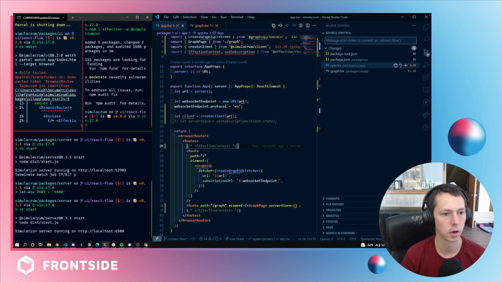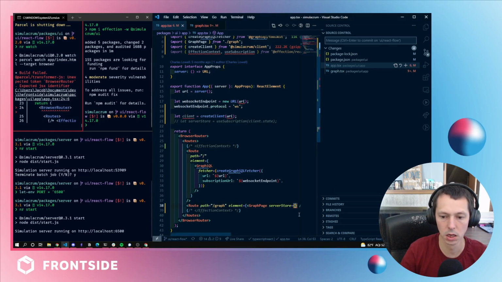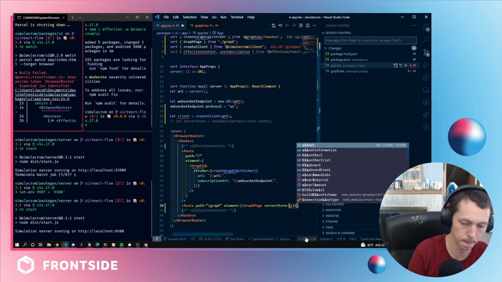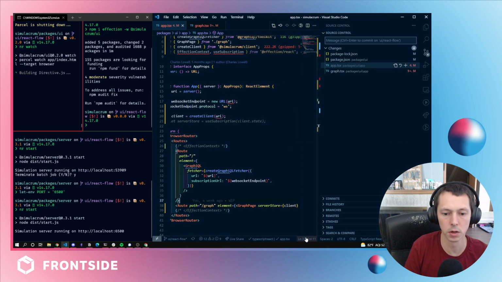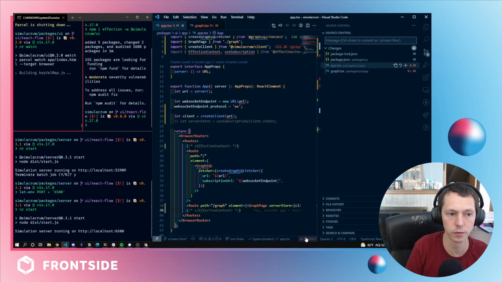Build failed. Okay. Unexpected token browser router. Return. It's not what I want there, but all I'm doing is logging. So I wonder if it's just giving me issues because of that.